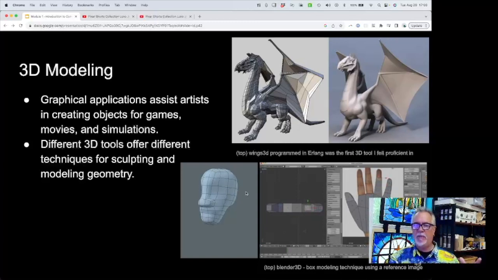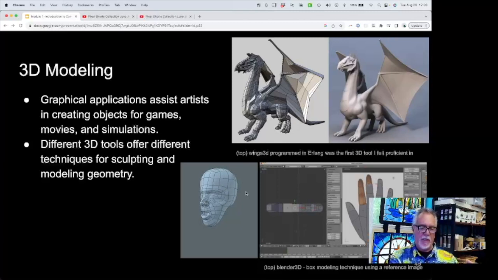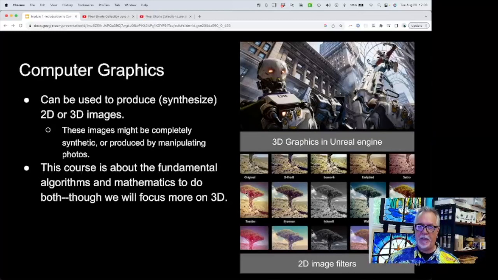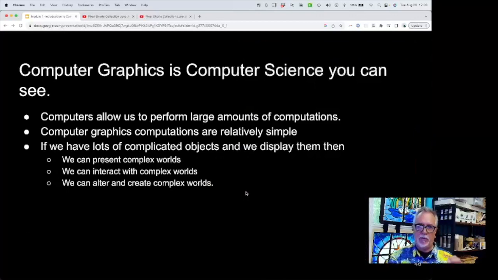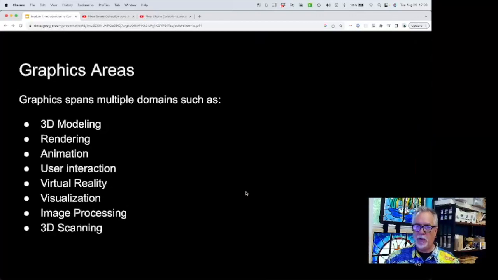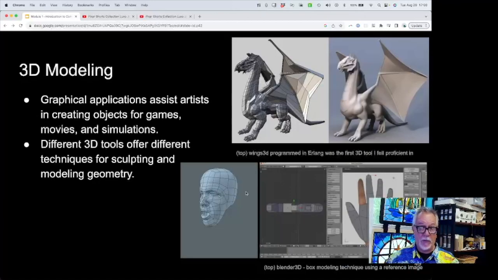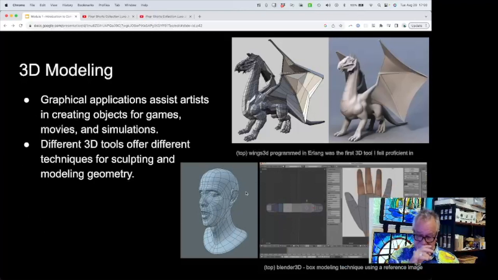There's a whole variety of different tools that have been built for this. Over the years, the industry has been driven by these tools, and the power of these tools has grown as computation has grown. If you remember, I said computers allow us to perform large numbers of computations. So as computers have gotten faster and faster, the objects that we can render have gotten more and more complex.